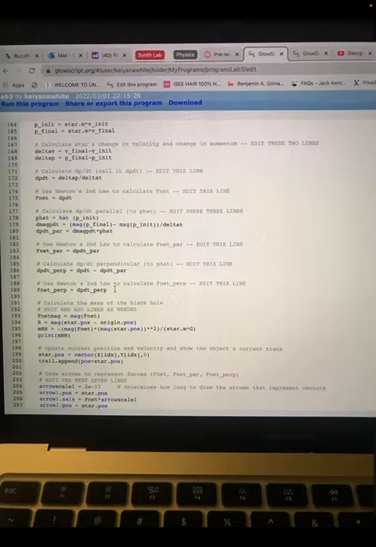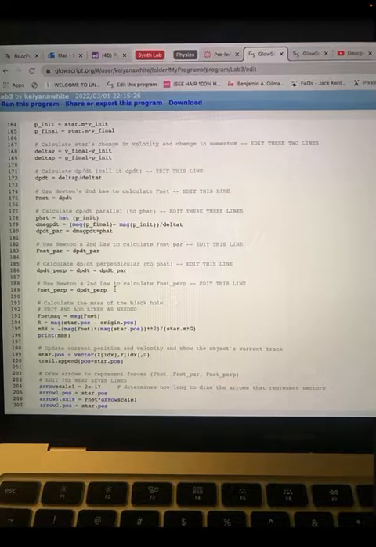We then continue to fill in the P initial and P final, which is the mass of the star times velocity initial, and for P final, mass of the star times V final. We then calculate delta T. We then calculate dP dt. We also use FNet, which is the dP dt times P hat. We have the mag of dP dt, then dP dt parallel. We have FNet parallel, the dP dt perp, and FNet perp.